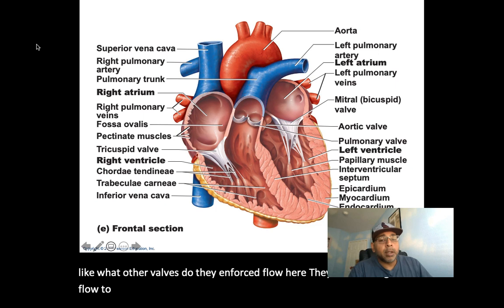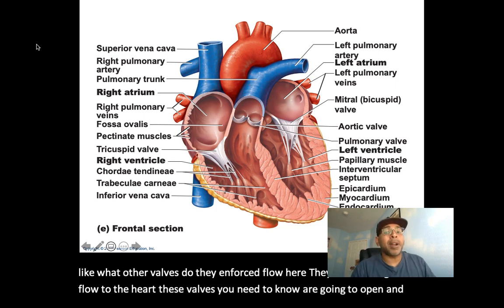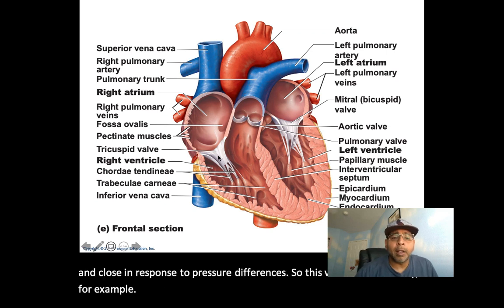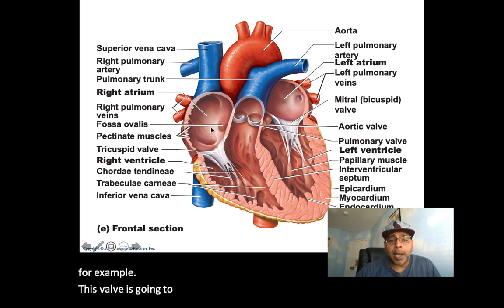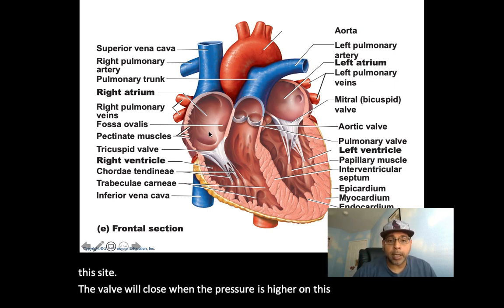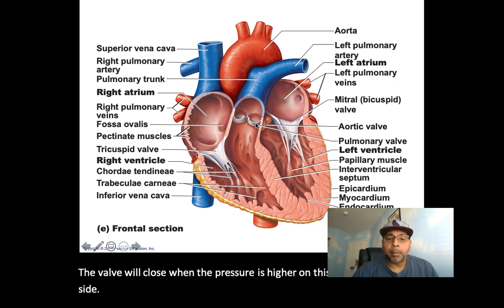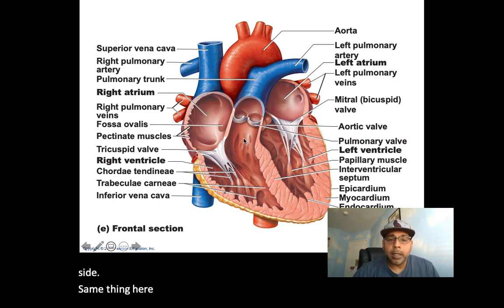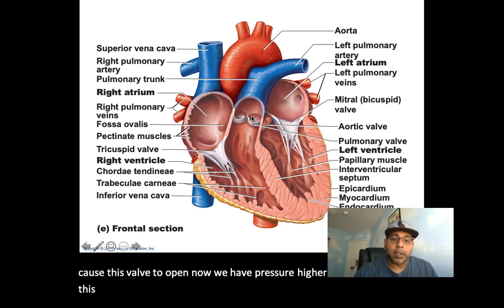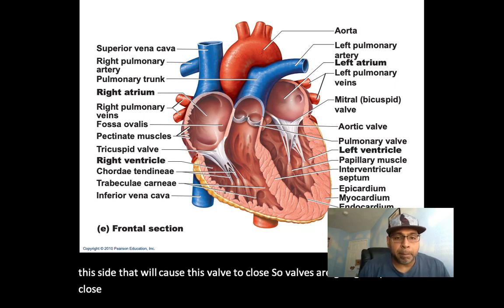These valves, you need to know, are going to open and close in response to pressure differences. So this valve here, let's say for example, is going to open when the pressure is higher on this side versus this side. The valve will close when the pressure is higher on this side versus this side. Same thing here. Pressure higher on this side compared to this side will cause this valve to open. Now if we have pressure higher on this side versus this side, that'll cause this valve to close. So valves are going to open and close in response to differences in blood pressure.